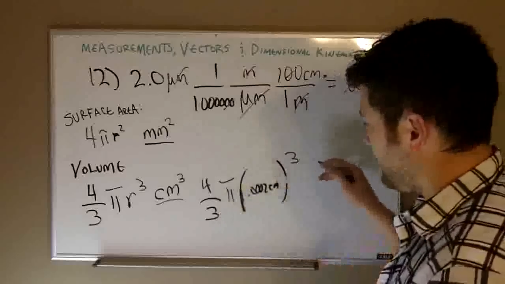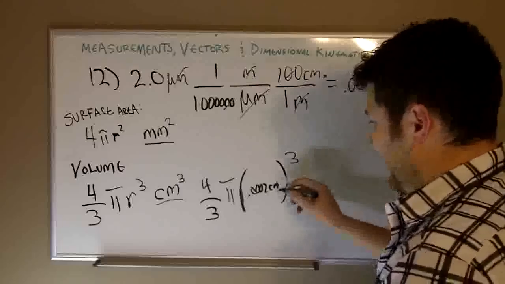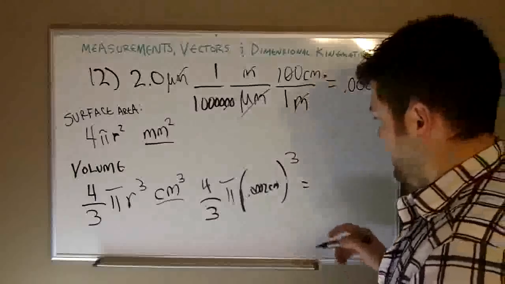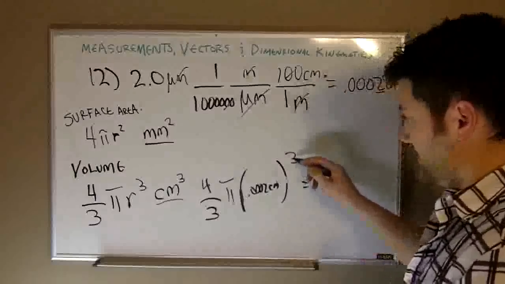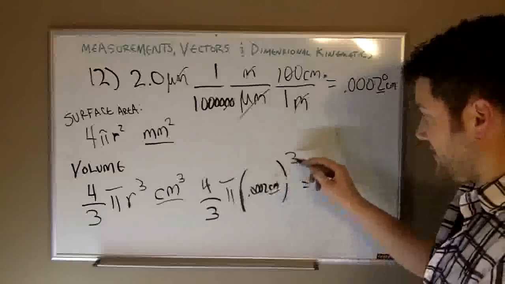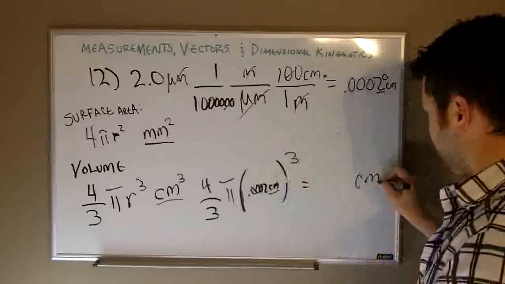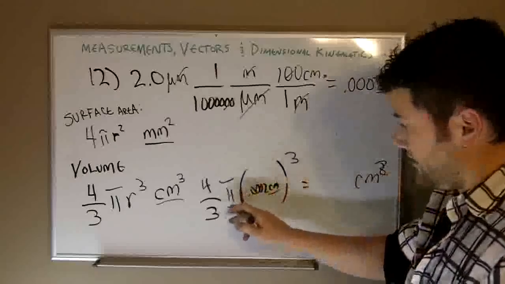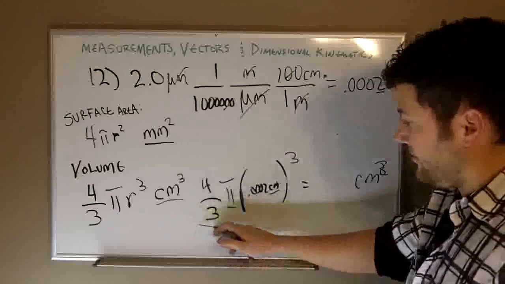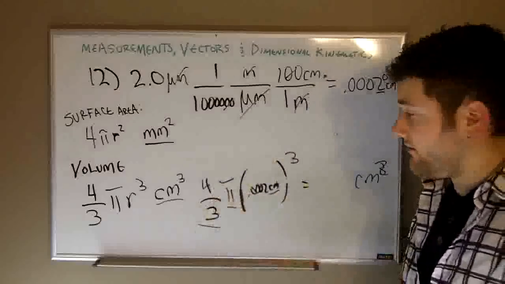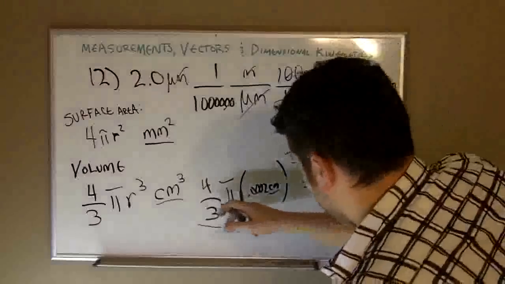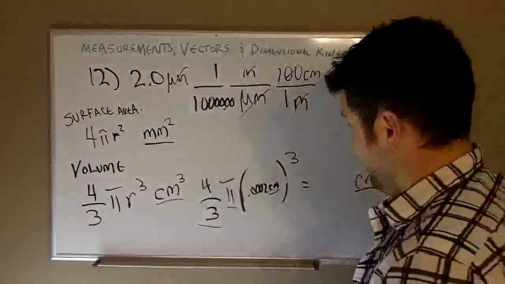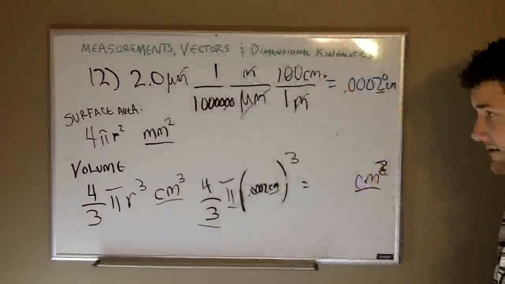But now we're just going to again check our units, make sure our units match up, because if they don't, we're going to have to do another conversion of some sort. And so we see the centimeters unit gets cubed. Whoa, cubed. And pi doesn't have any kind of unit variable, and 3 divided by 4 doesn't have any unit variable. So if we just multiply this out, we'll figure out the volume of our sphere in cubic centimeters.